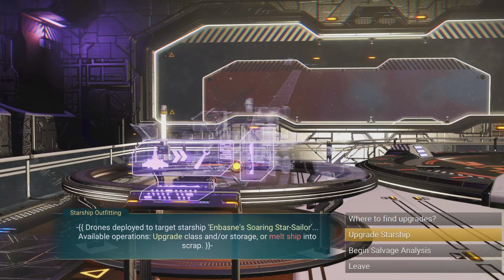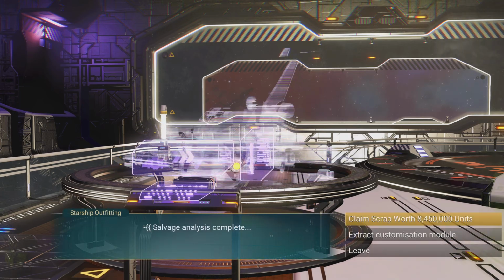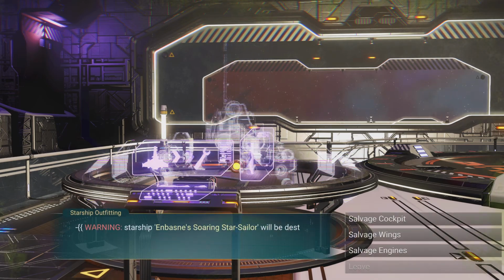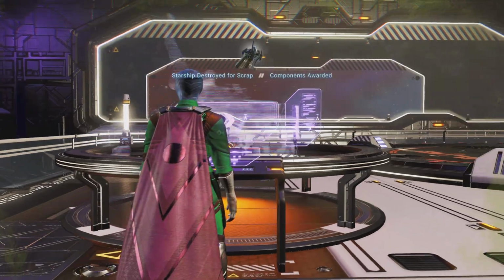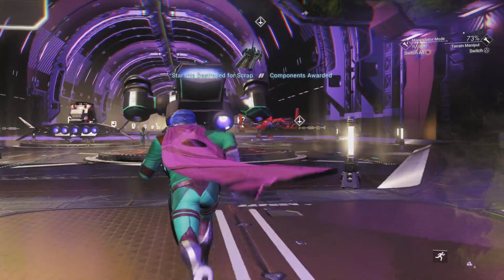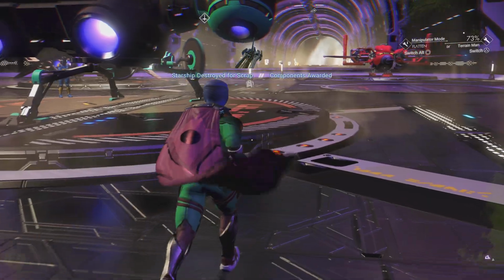So, on here we will begin salvage analysis again. And we're going to extract customization module. And as mentioned, it's the wings, so we'll take those wings off of that. Banging. So, that ship gets taken away, and we'll get the old ship back.